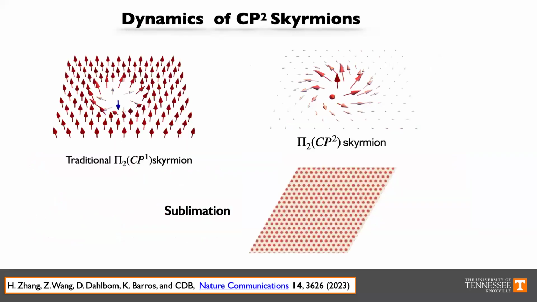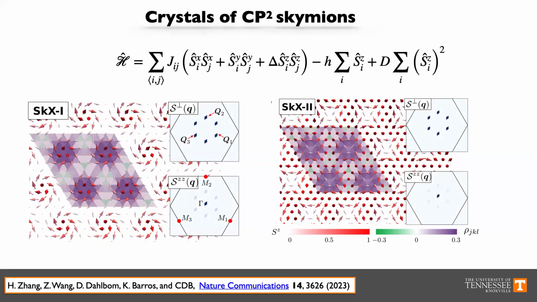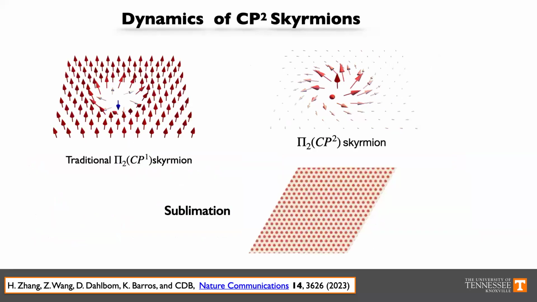Okay, and moreover, in the large D limit, where D is easy plane, the anisotropy will favor this SZ equals 0 state everywhere, a quantum paramagnet. And you can demonstrate that this kind of skyrmion is now a metastable state. So for a quantum paramagnet, where you have SZ equals 0 everywhere, you can get a metastable skyrmion state, which near the core is magnetic and far away is still quadrupolar.